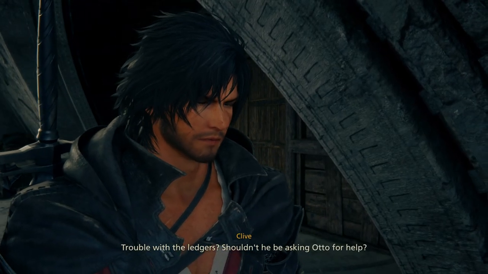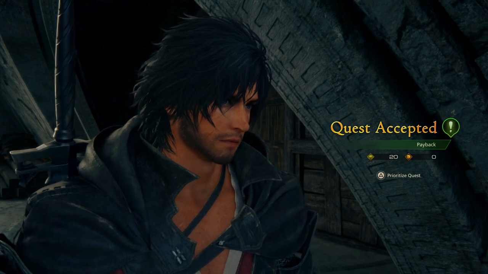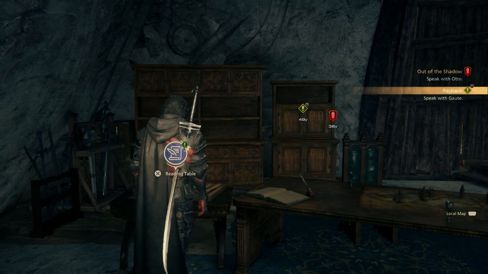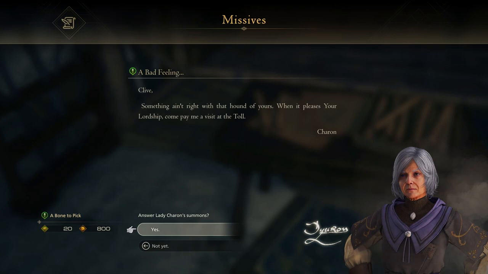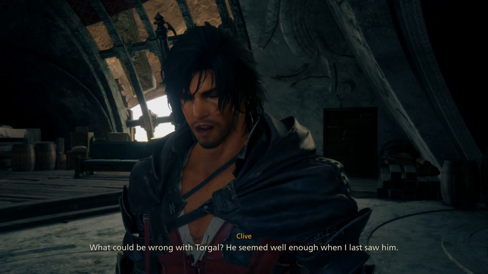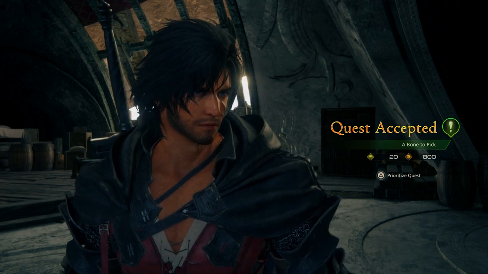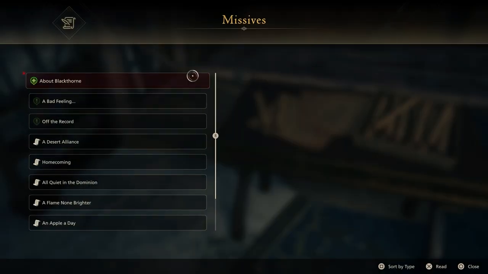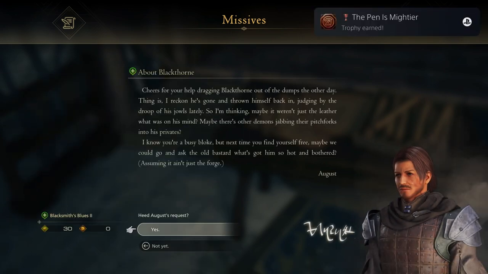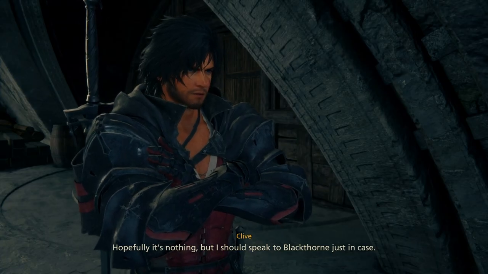Trouble with the ledgers. Shouldn't he be asking Otto for help? What could be wrong with Torgor? He seemed well enough when I last saw him. Hopefully it's nothing. But I should speak to Blackthorn just in case.